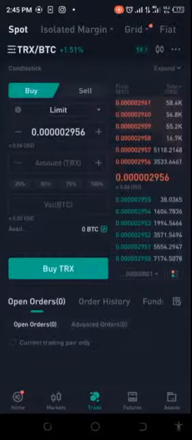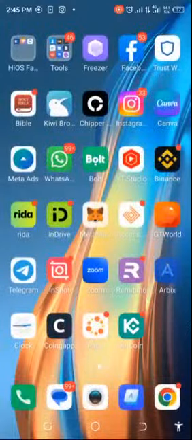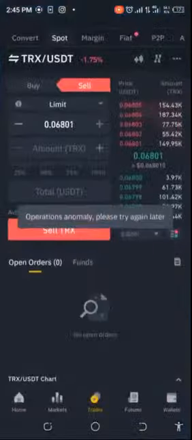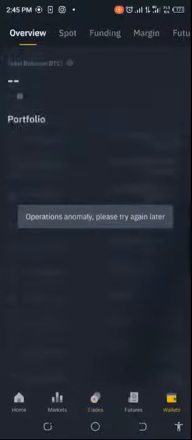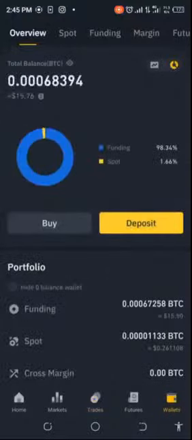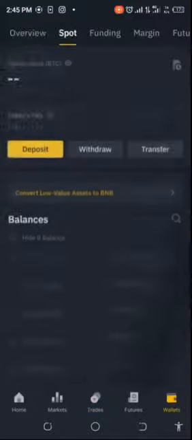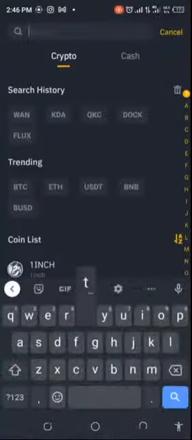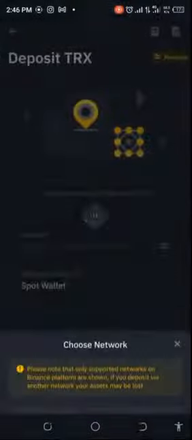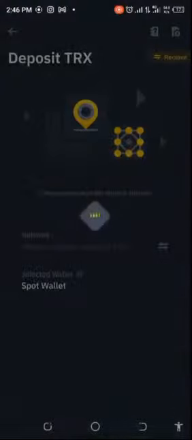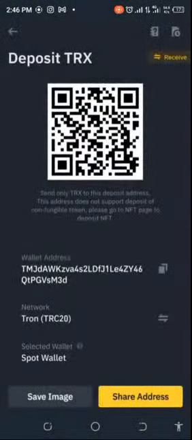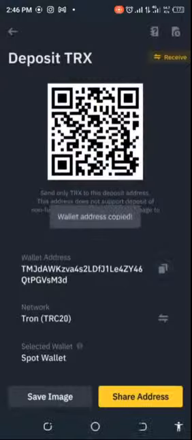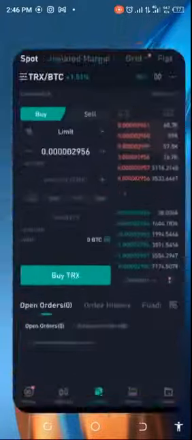Okay, so now let's go over to where we're going to send this. We need to deposit it back into our Binance, hoping that we would eventually make profit in this. Of course, if you're using a bigger capital, all this will not be a problem. So I just want to go ahead and deposit this back. Let's try and deposit TRX now. All right, and let's get the TRC20 address, and let's go back into our KuCoin and transfer that back.